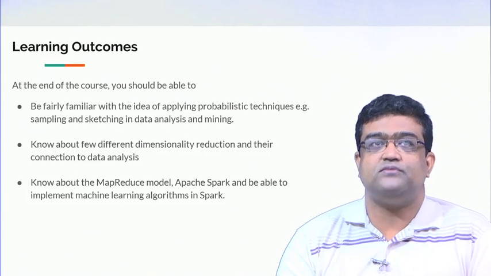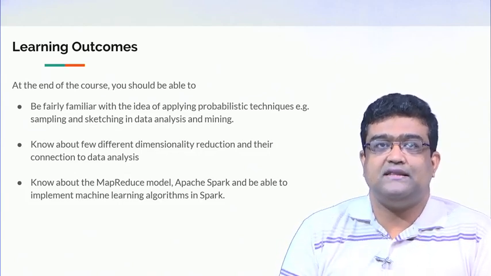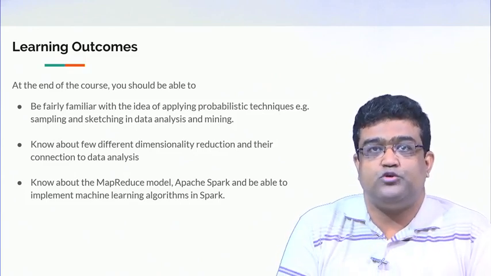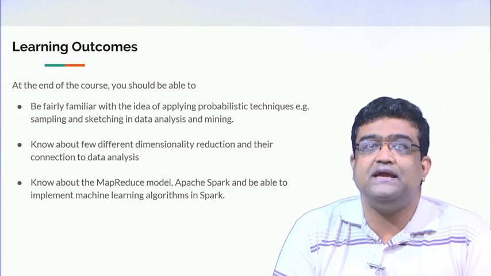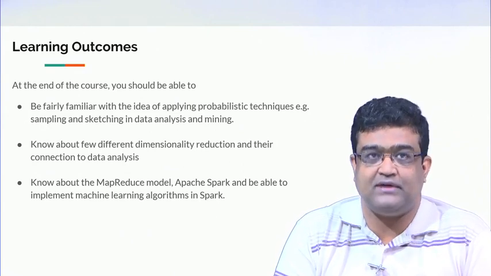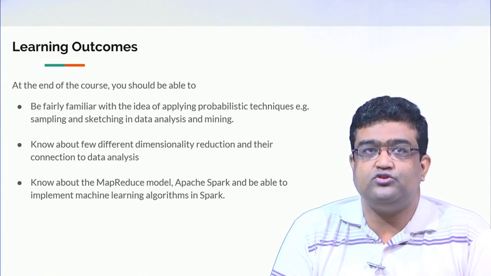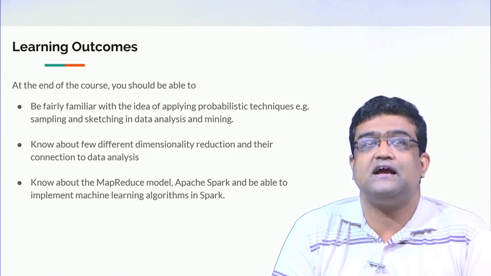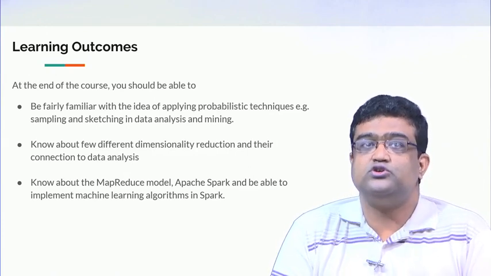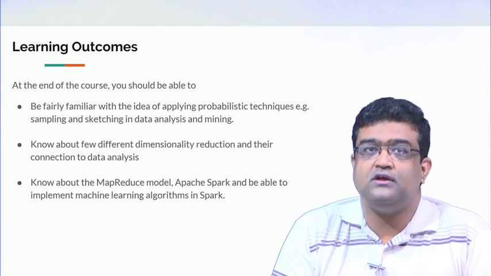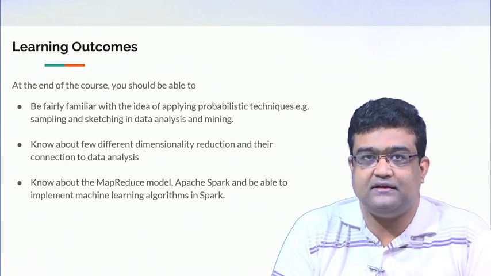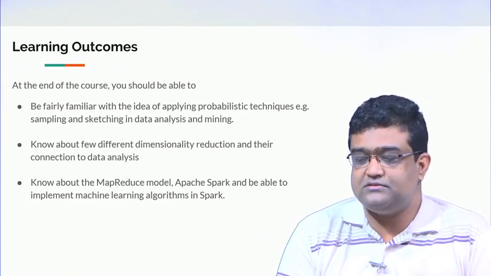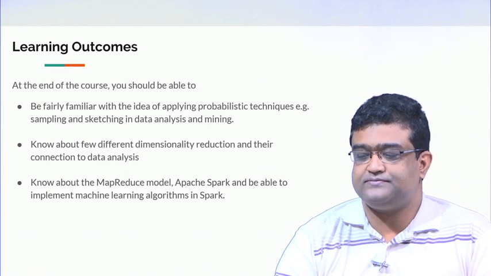The learning outcomes from this course are, at the end of the course, you should be fairly familiar with the idea of applying probabilistic techniques such as sampling and sketching in data analysis and data mining. You should know about a few different dimensionality reduction techniques and their connection to data analysis. You should know about the MapReduce programming model, the Apache Spark framework, and will be able to implement machine learning algorithms in the Apache Spark framework.